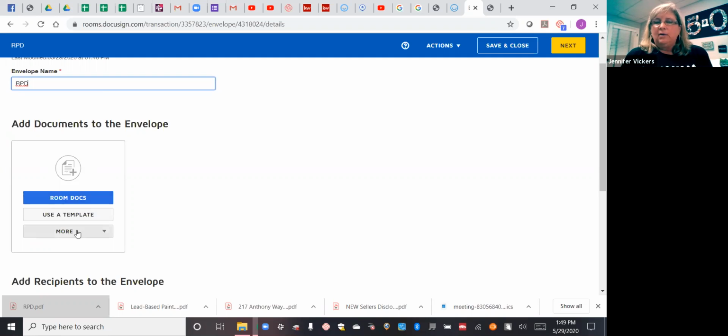But I downloaded it from the MLS, so I click on add. It's not in the room because it's on my computer. It's not a template, even though there is a template there, but I'm uploading what was off the MLS.